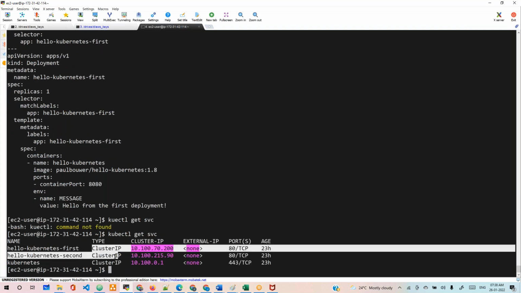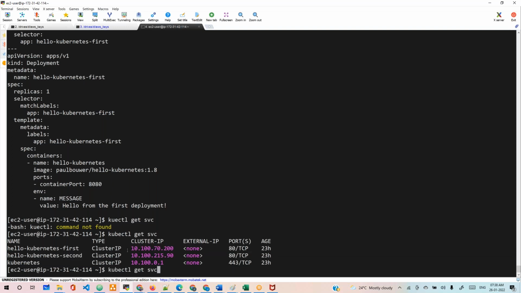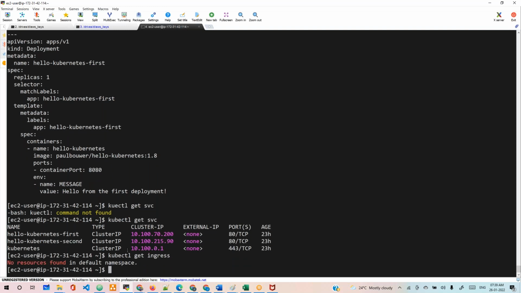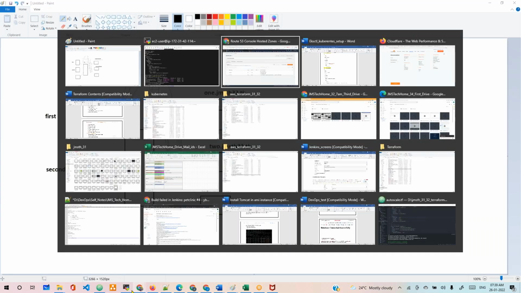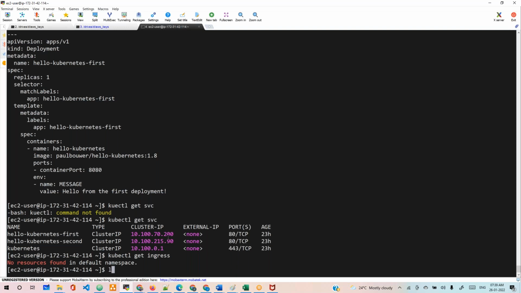If you can see, this is the cluster IP running. There is no ingress.